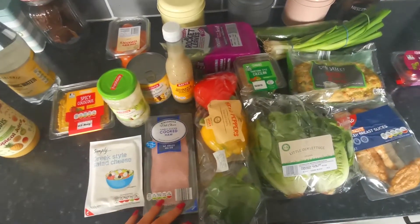So we just got home. We're going to make a chopped salad for our lunch slash dinner — it's quarter past five. We're going to make it with chicken and we've got loads of goodies. I think we're also going to have a dinner too, so I'll show you when it's ready. We just went to Lidl for the salad, so I'm just going to show you what we got.